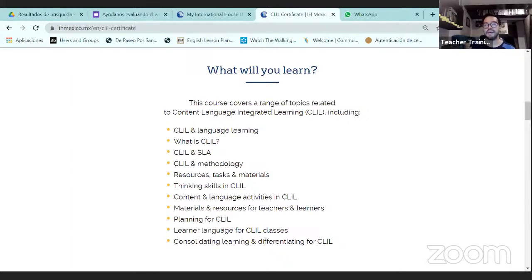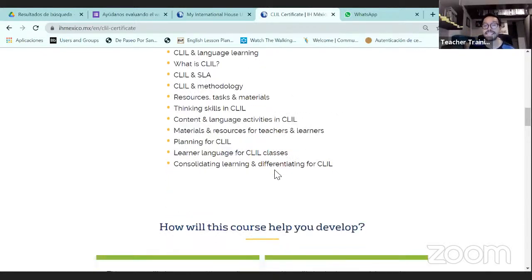So we're going to be doing lesson planning with you. If anybody here is new to this field and would like to give CLIL a try, this is also something interesting that you could try. There are proper observations, feedback, observations of people doing CLIL classes, and along the way you're also going to be getting preparation for the TKT exam.